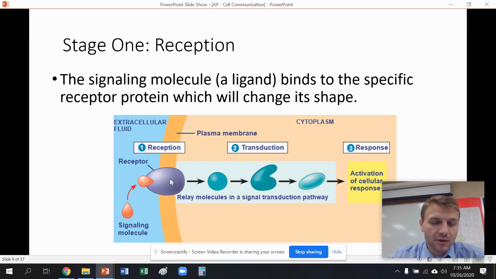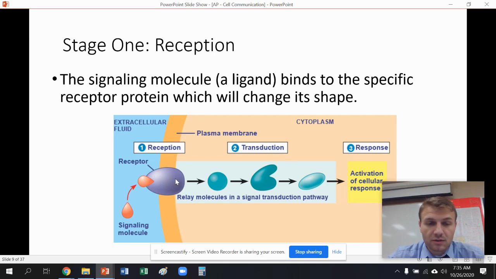This is where the ligand is going to bond with a receptor. Again, that receptor is a membrane protein. It's going to have a site that coincides with that signaling molecule. Now, whenever that reception occurs, it's going to change shape, which is going to maybe activate it. It's going to send a molecule some way. This is just a very large overview. This is a very brief, hey, this is what happens in the cell.